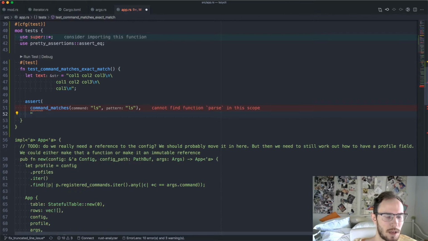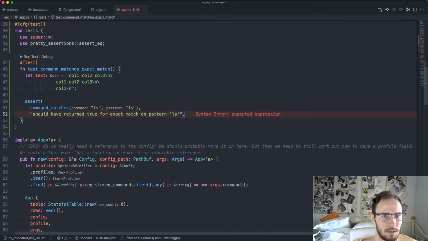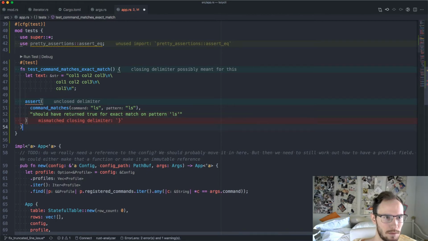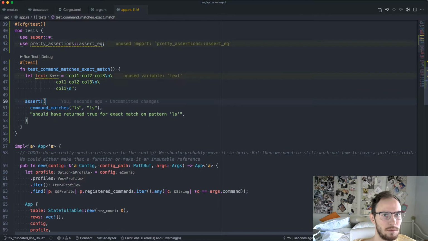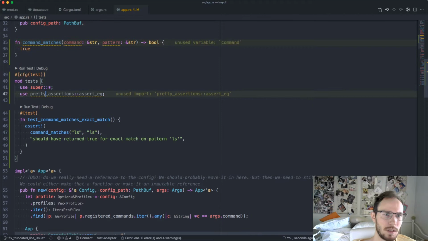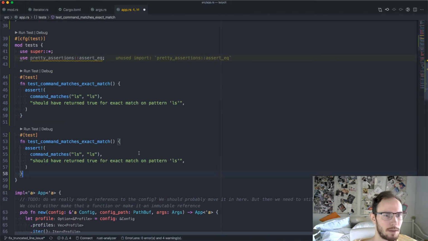If it doesn't match, then it should have returned true for exact match on pattern ls. I guess let's add a couple more things here.